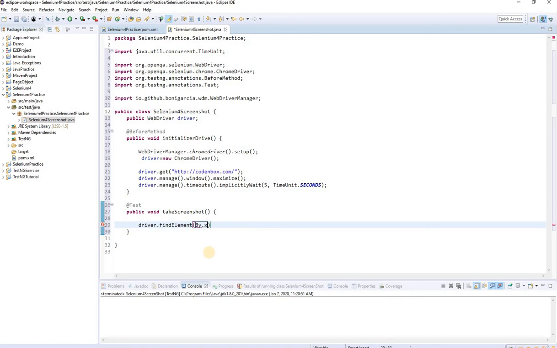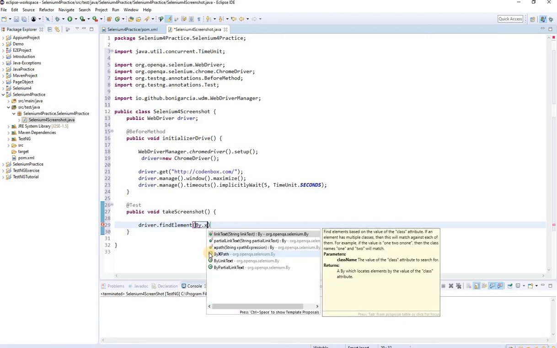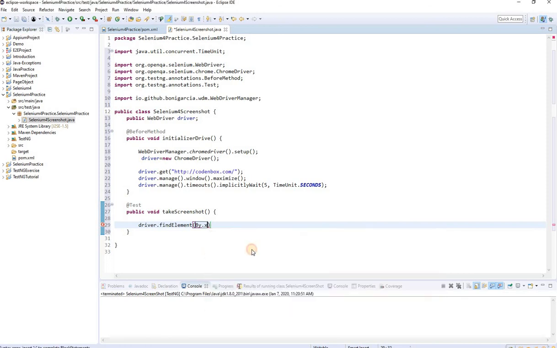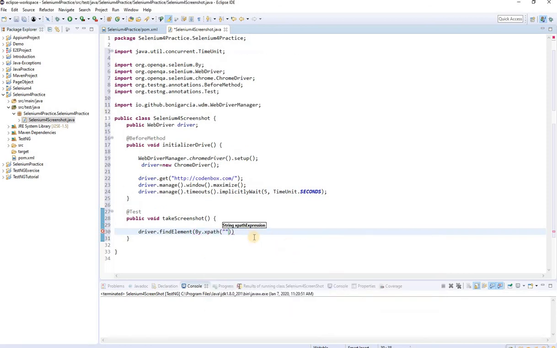So By dot xpath, use the XPath in quotation marks, paste the locator for the XPath, and let's put the whole address in a variable called logo, and its return type is WebElement, right?